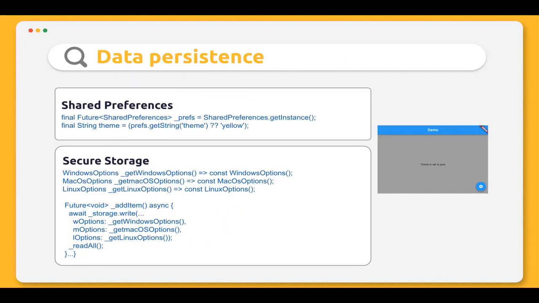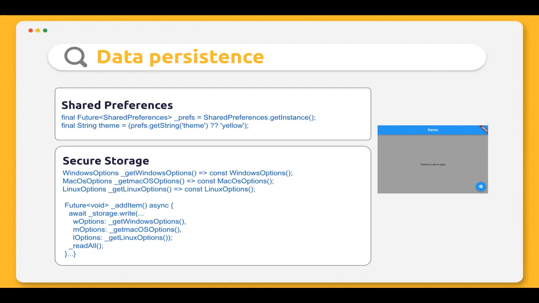So if you are familiar with Android development or you have used Flutter before, to store data locally on a device, you can use shared preferences, which is exactly the same as how you would use it for mobile. You can store strings, Booleans, integers, or any kind of number with shared preferences. But the downside is that it stores everything in a clear format. So if you want to store something more secure, you can use secure storage.